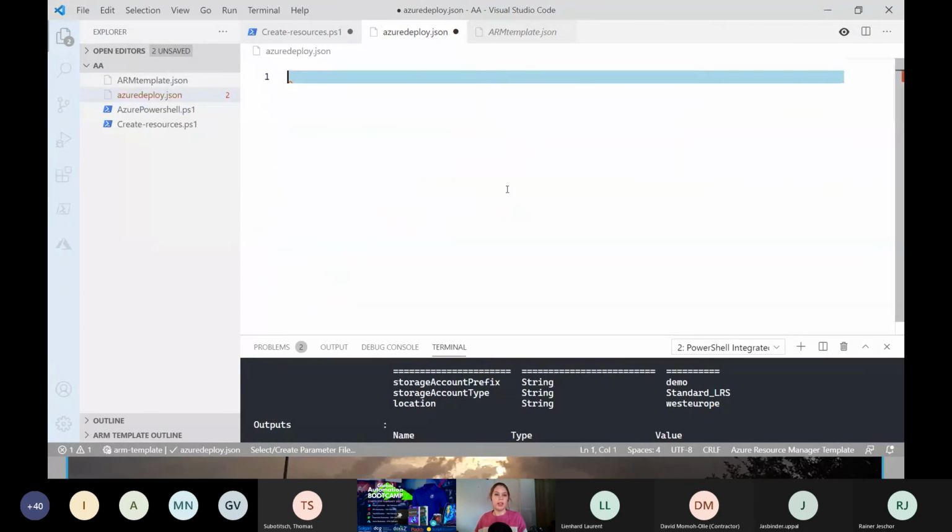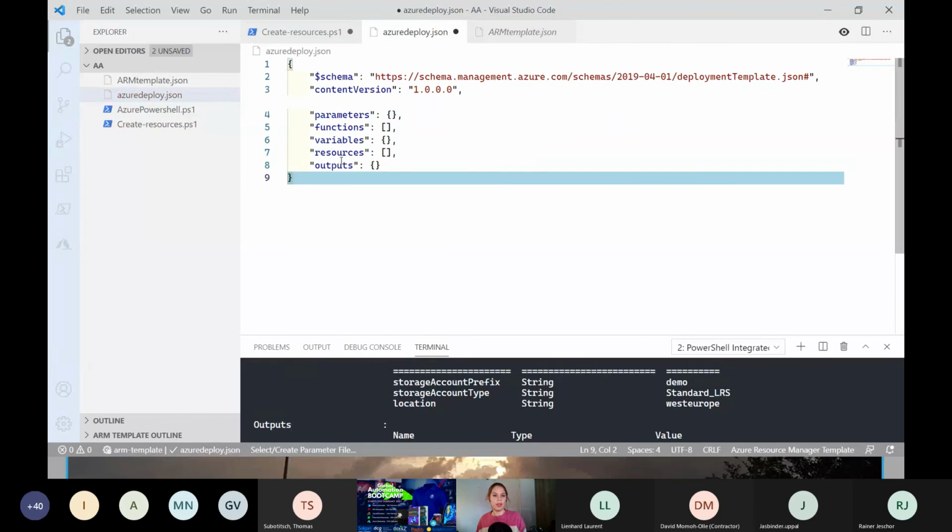If I look here, this file is used by the extension. If you see, I type A and it suggests I can use arm!. So I tab complete that, and it gives me the structure of an ARM template. So I don't have to worry about what that syntax was. It creates it for me.